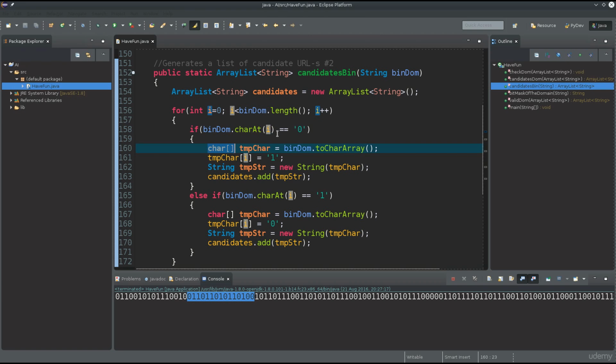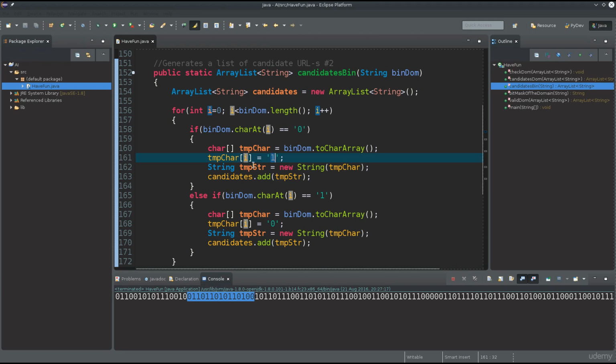Here we have a char array, so if this is equal to 0, go ahead and cast the string bindom into a char array, use the tmp char array at position i and assign 1 to it.